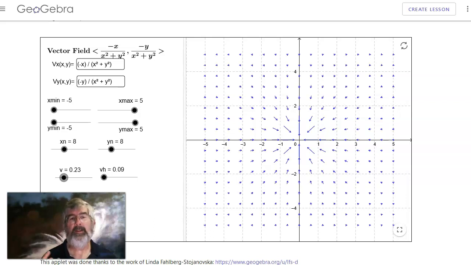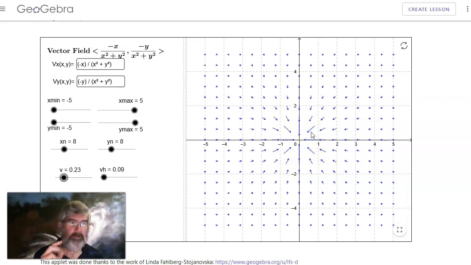Or in other times, I think of it as an acceleration field or a force field, where the vectors are telling you the direction and magnitude of the acceleration on a particle that would be there. Gravity, for instance, is a force. Maybe it's an electromagnetic field that you're looking at, which is generally a force field. Okay, this is not a gravity field. It is very similar to one. You can see it's like there's an object right here that things are being pulled into, and the closer you are, the stronger the pull.